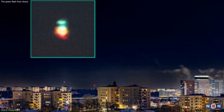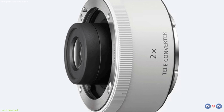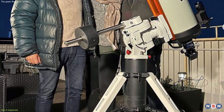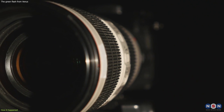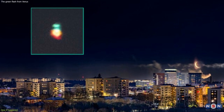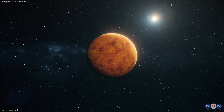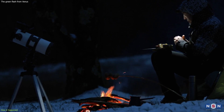Rosen was able to capture this event because he had all these factors in his favor. He used a Canon EOS R5 camera, with a 600mm lens and a 2x teleconverter, giving him a focal length of 1,200mm. He also used a tripod and a remote shutter release to avoid any vibration. He set his camera to shoot at 20 frames per second, with an exposure time of 1/8000 of a second, and an ISO of 3,200. He also used a custom white balance to correct the color of the image. He had to adjust his focus and framing constantly, as Venus was moving very fast across the sky. Moreover, he had to deal with the cold weather, as it was minus 10 degrees Celsius that night. But his efforts paid off, as he managed to get a clear and sharp image of the planet with a beautiful green flash.